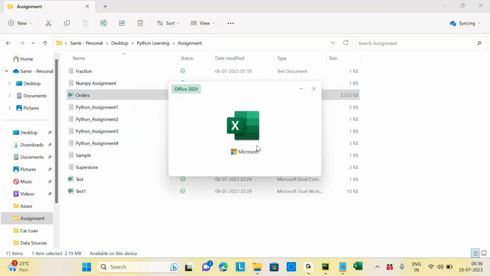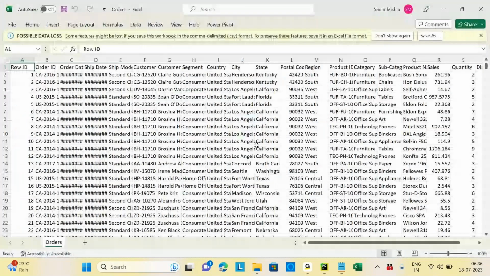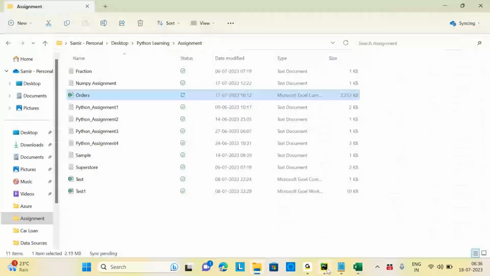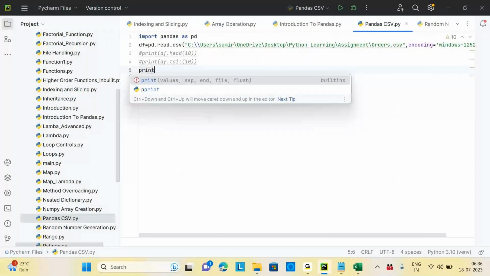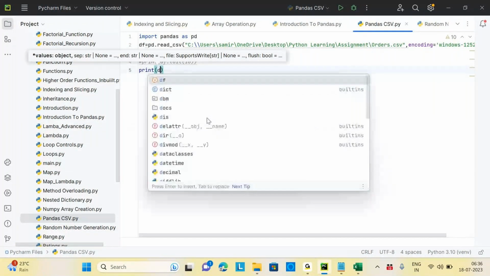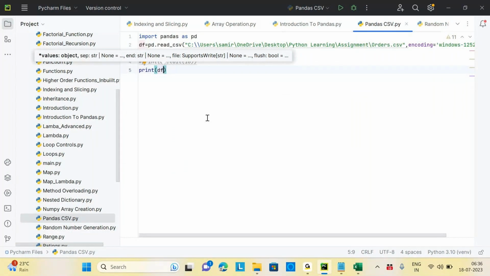Suppose you want to access only the order ID, only specific columns, just like a select statement. So what will I do for that? I will say print. There are two ways to do it. The first is I can put the data frame and inside, in a list format, I can give the column name, so I can give order ID.